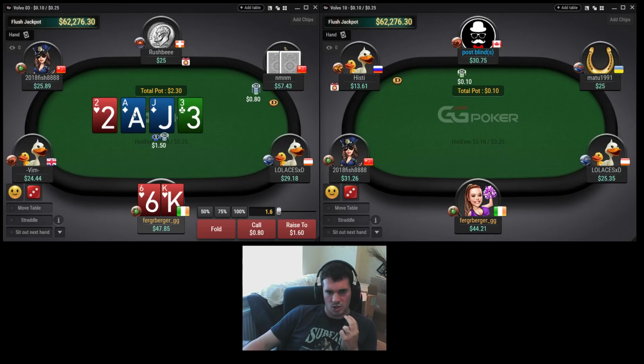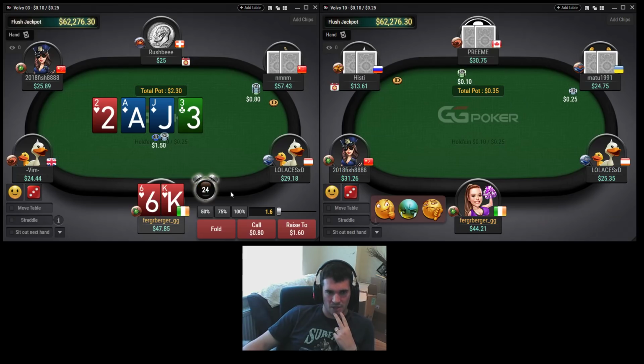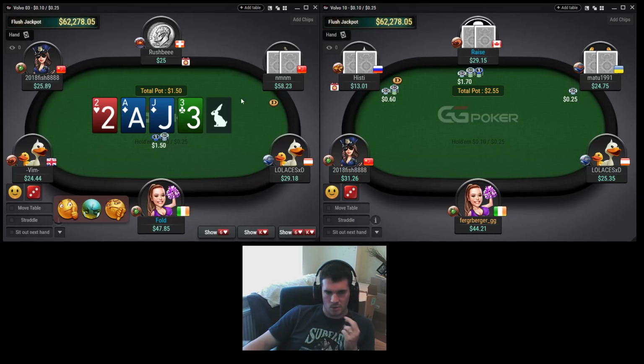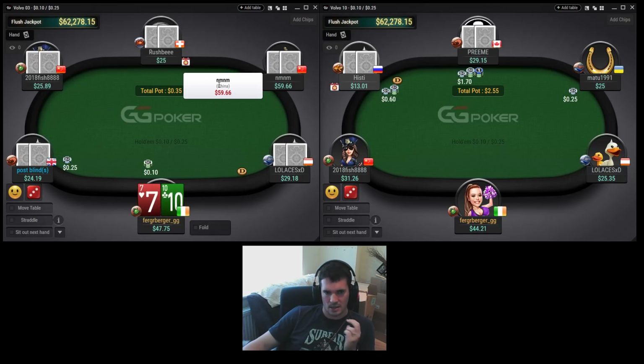So basically, I would be checking back all my ace fours, fives, sixes, sevens. I'll have a decent amount of ace X here when I check back in position, especially when we're super deep stacked. And then he'll also have jack X and stuff, so it's possible we might be able to blow him out of the water with a check-raise, but it seems pretty unnecessary, especially when we're this deep stacked.